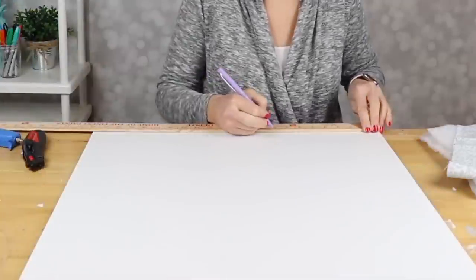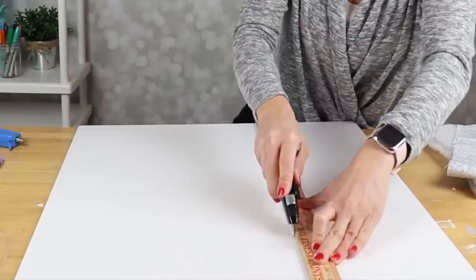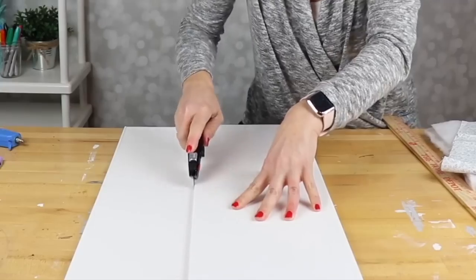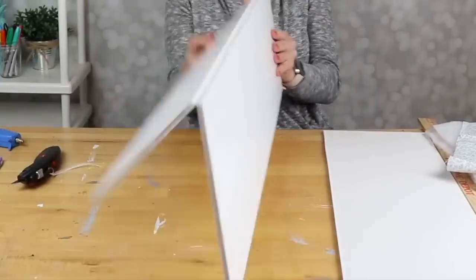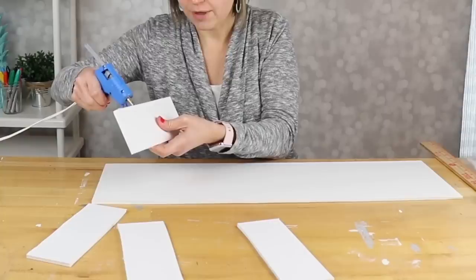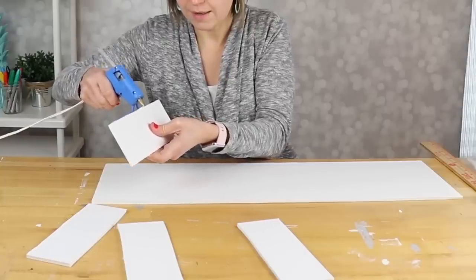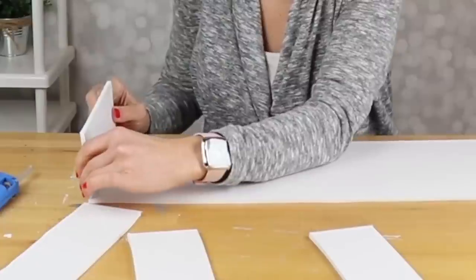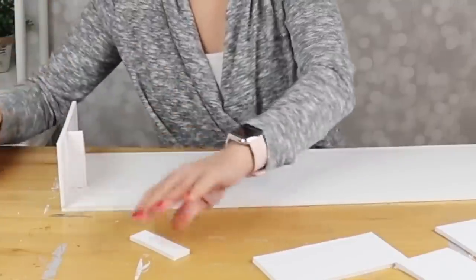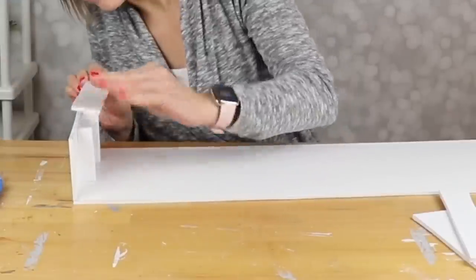So I am going to measure out 8 inches and then I am going to cut out a strip. You can just kind of bend this, cut another strip of foam board the same length. And I'm going to cut 4 of these 3-inch pieces. We're going to put a little hot glue on the edge and attach it to the side here and push it in there to hold it square. So again, a little bit of hot glue on the edges.